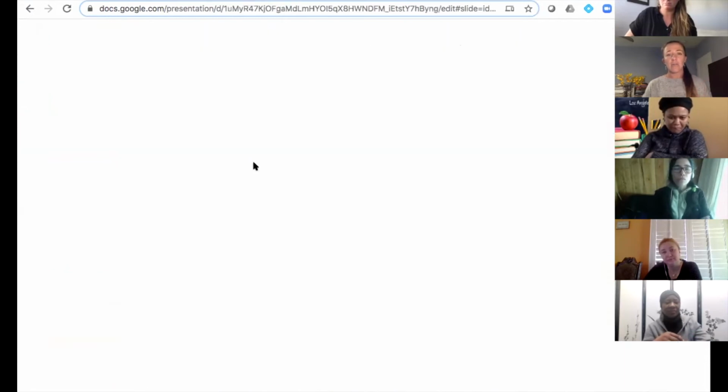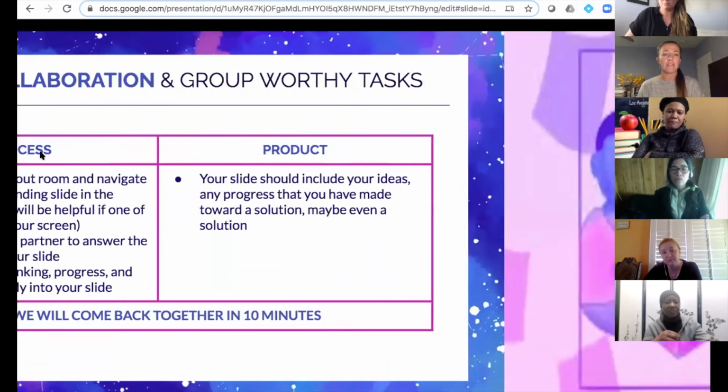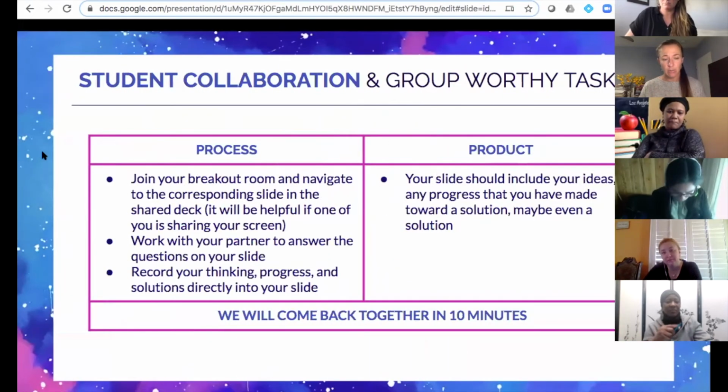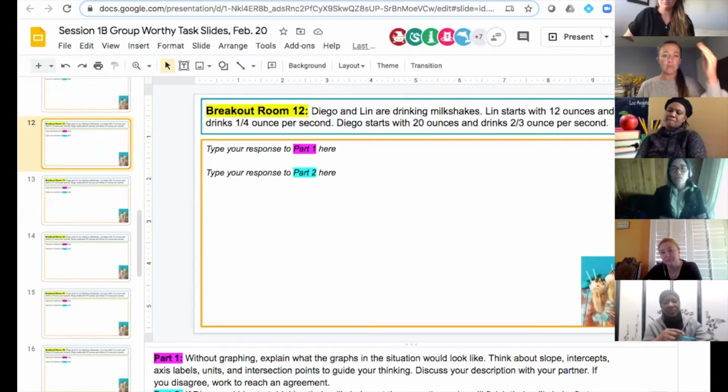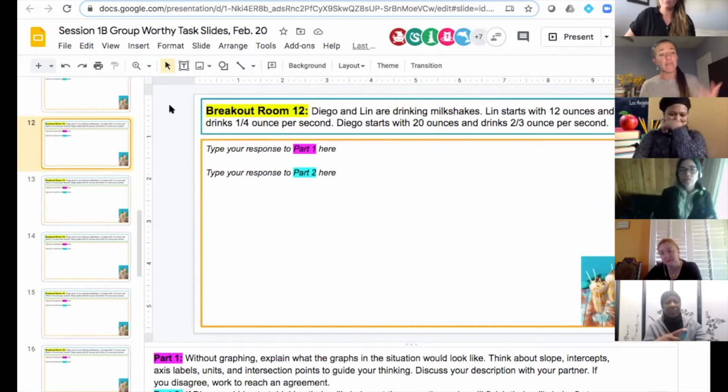And that's why we started with this slide about the process and the product, because another thing that we're finding is when teachers do go into a breakout room and there is not really anything being produced, it's because students don't know what they're supposed to do. So having that really upfront ahead of time so that students know what the expectations are, you show them, this is what your slide deck looks like, here's what I want you to do. At least hopefully you catch more students who are going to potentially fall through that crack of, well, I'm not going to do the work because I really don't understand what you want me to do, versus I don't understand what this question is asking me. That's a different type of support.